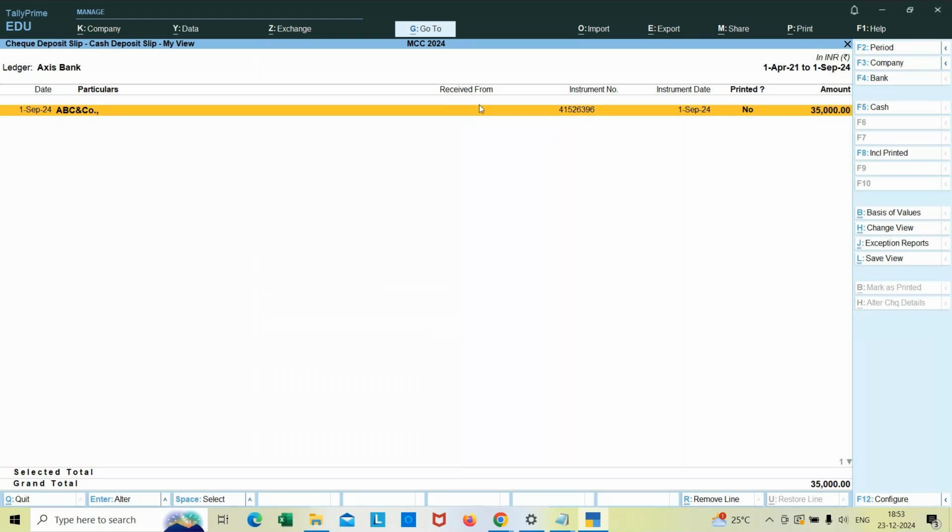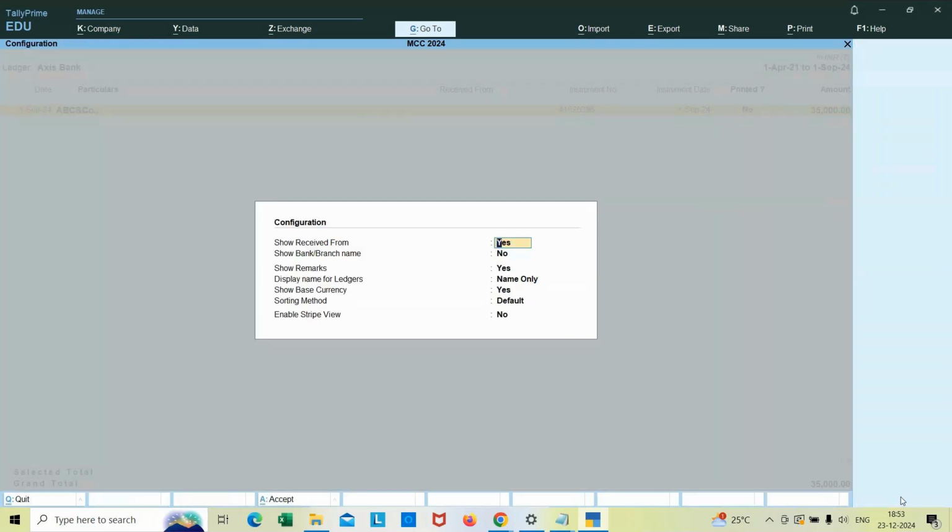Here it is showing as blank only, no? Yes, ma'am, it is not showing. I don't have that option itself. See here, press F12 and you can see this option, show received from. Okay, ma'am, got it.